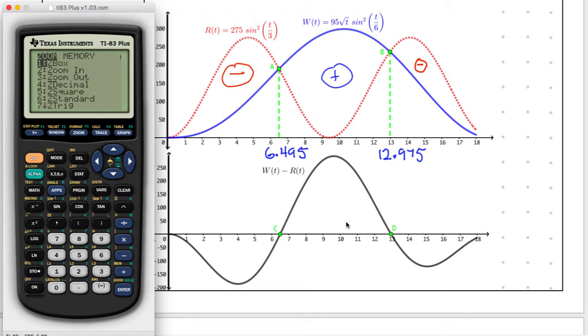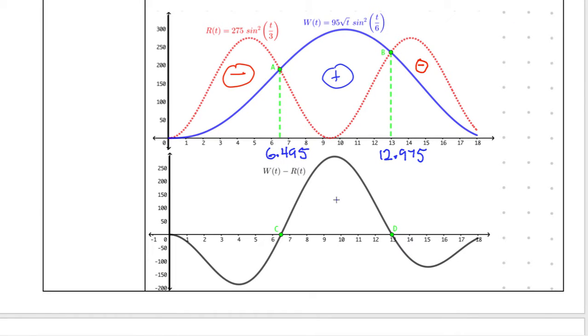This function is way easier because we know that this is decreasing because it's below the x-axis. This is increasing because it's above the x-axis. This is decreasing because it's below the x-axis. So this is going to graph on the side. While it's doing that, let's go ahead and label this thing. We know that this is the negative area. This is also negative area. This is our positive area. These x-coordinates should be the same. Let's just check one of them, and we can assume the other one is the same as well.